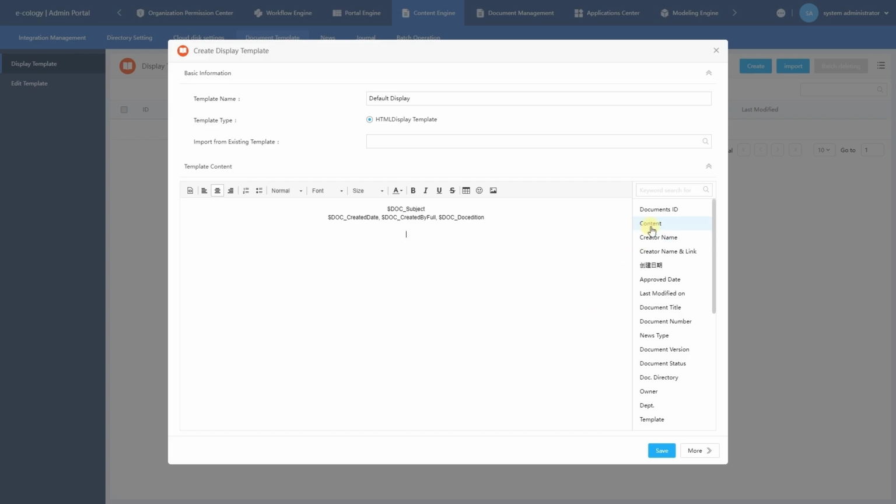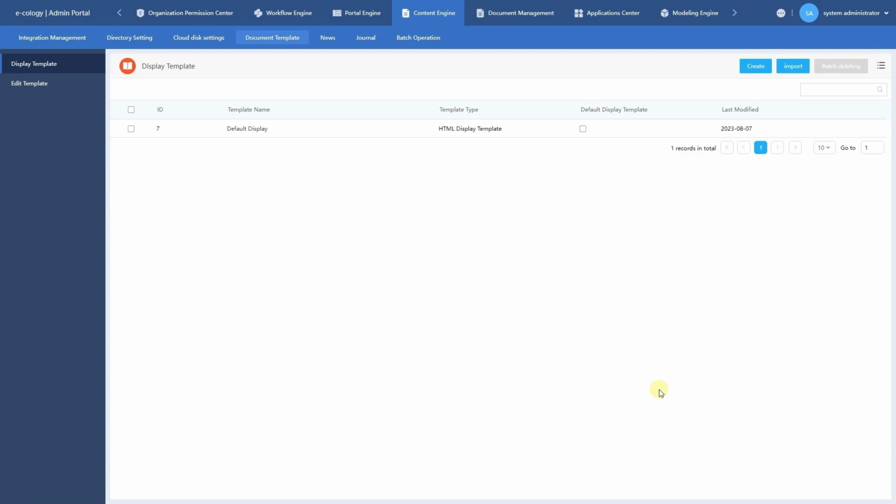Then we must add the content element in the template. Similar to content editor, we can also change the font size or font style in the template content sections. After that, click on Save button to create the display template. The display template will then be shown on the display template list. On the display or edit template list, we can set a template as system default template. All the directories will then use the same display or edit template. We can also delete the template that we are not using or edit the template created.